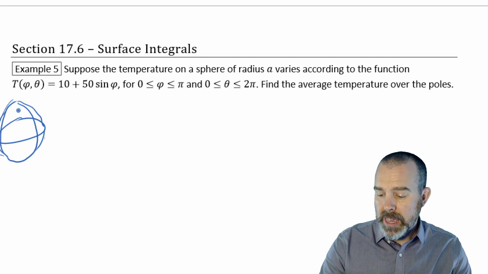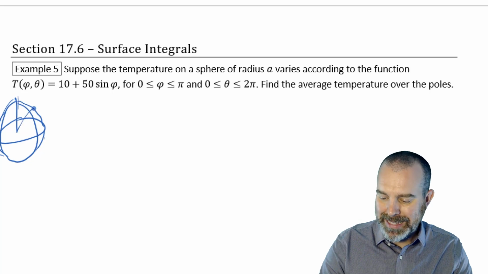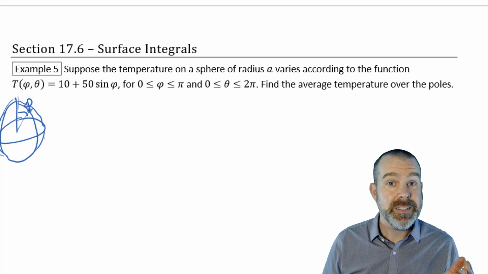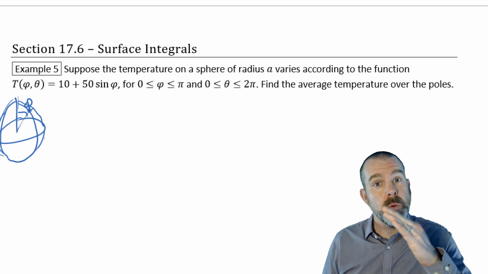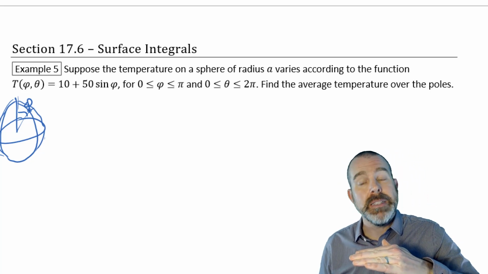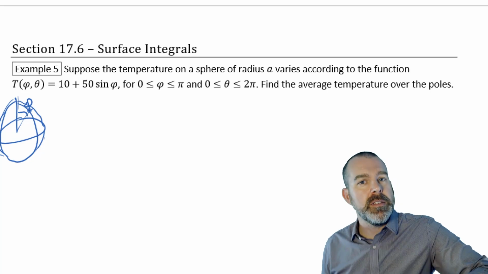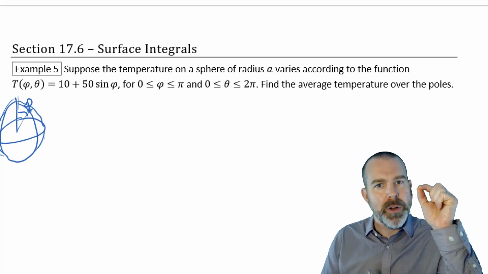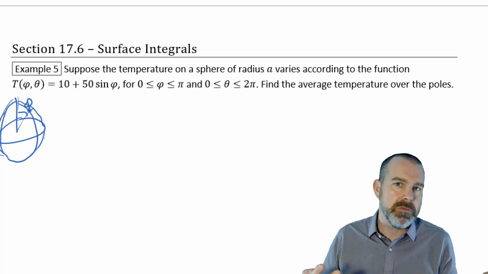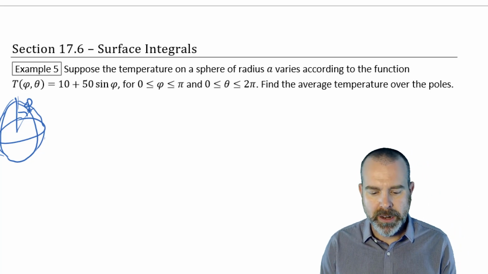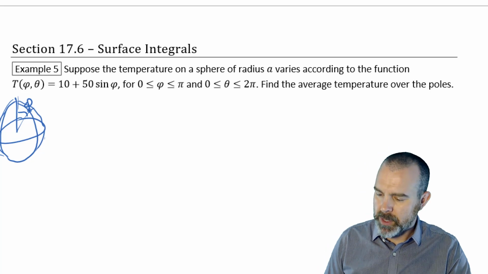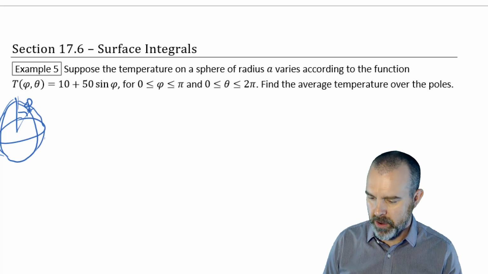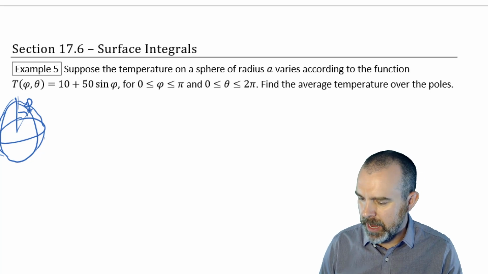Okay, so phi, remember, is the angle from the positive z-axis. So when phi is 0, it's the coldest, and then it gets the warmest at the equator. That would be 60, and then it decreases down to when sine of pi is also 0, and then it's 10. So it's like 10 at the poles, 60 in the middle. So kind of plausible, of course, very much simplifying what the temperature of the globe is. So this is not necessarily the Earth here, but that's the idea.